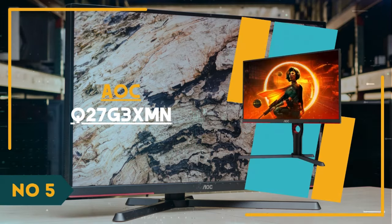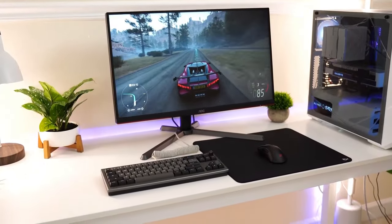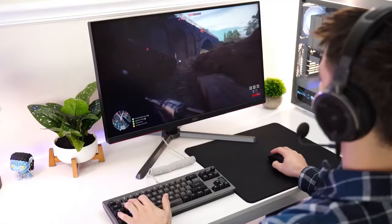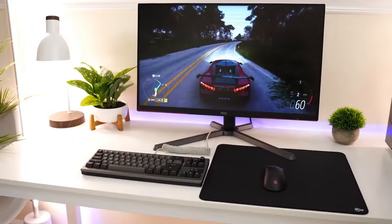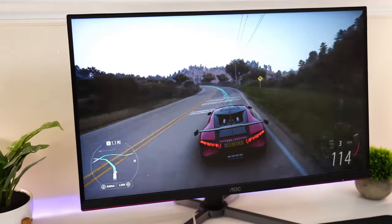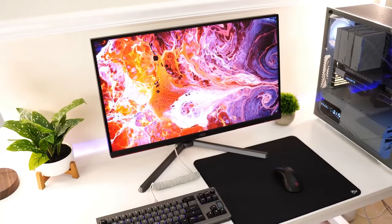Number 5. AOC Q27G3XMN. If you're looking for something in the budget category, there are a few good options for the Mac Mini, like the AOC Q27G3XMN. The main trade-off for getting something cheaper is that it has a lower 1440p resolution than the Dell U2723QE, which means that it doesn't deliver the same amount of details, and with lower pixel density, it also has worse text clarity. However, the AOC delivers much better picture quality than the Dell, particularly in dark rooms, which is useful if you're a content creator.